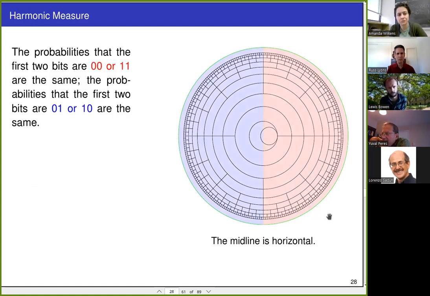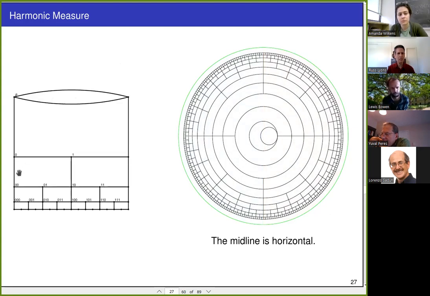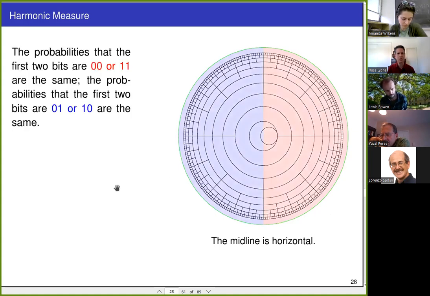Now let's look a little more closely. So ending up 0, 0, that means you're ending up in this half. Ending up 1, 1 means you're ending up, sorry, 1, 0. Sorry, 0, 0 means it's ending up in this quarter, and 1, 1 means it's ending up in this quarter, whereas a 0, 1 or 1, 0 would be ending up in this quarter or this quarter. So 0, 0 or 1, 1 are in this quarter or this quarter. 0, 1 or 1, 0 are in this quarter or this quarter. Okay.